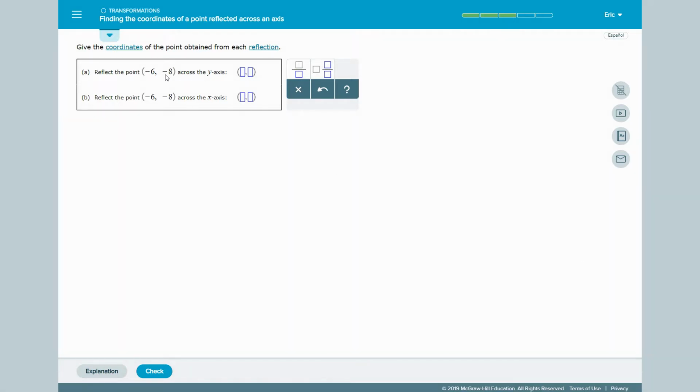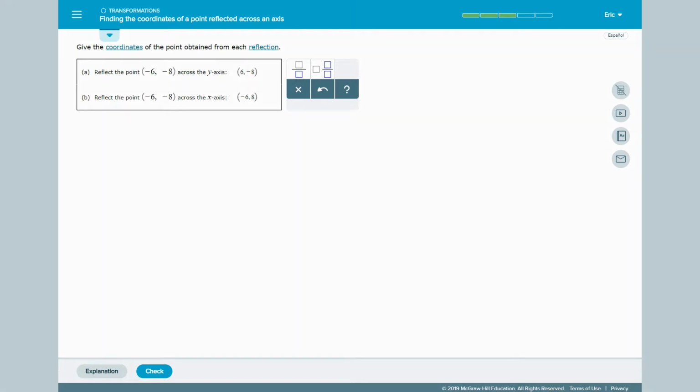Basically speaking, if you're reflecting across the Y-axis, your Y stays the same and your X is negated, which means you're multiplying it by -1. A negative times a negative is a positive. If you're reflecting across the X-axis, your X stays the same and you're flipping your Y. Basically, whatever axis you're reflecting across, keep that variable the same and flip the other.